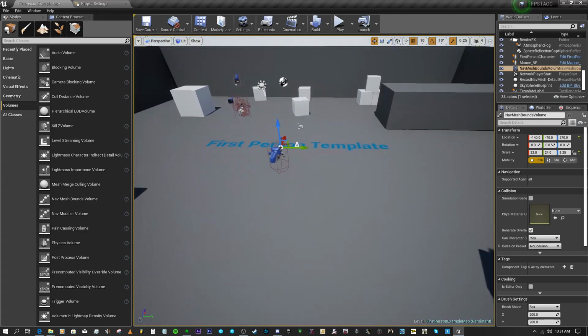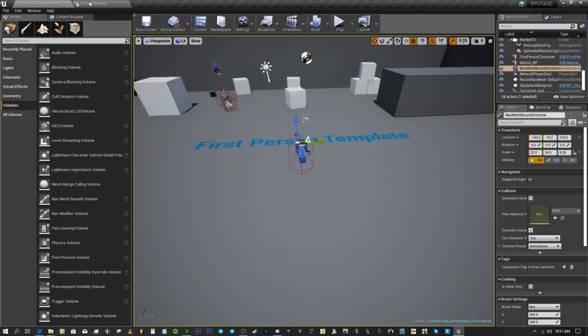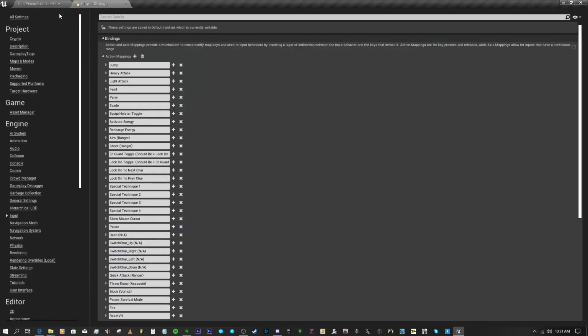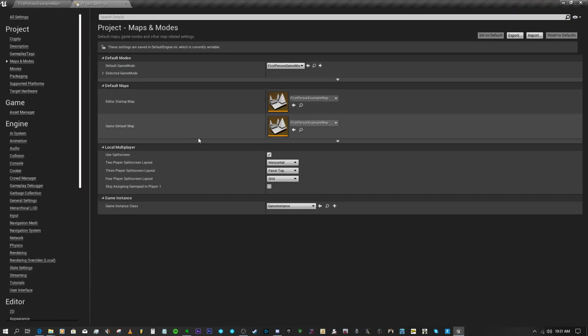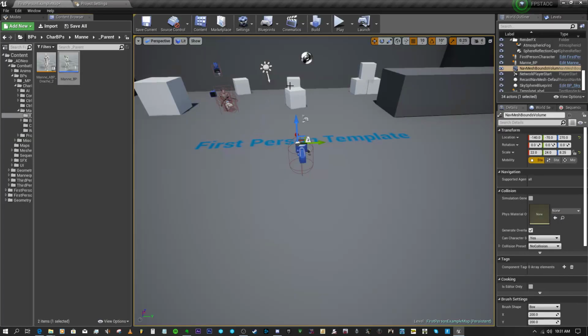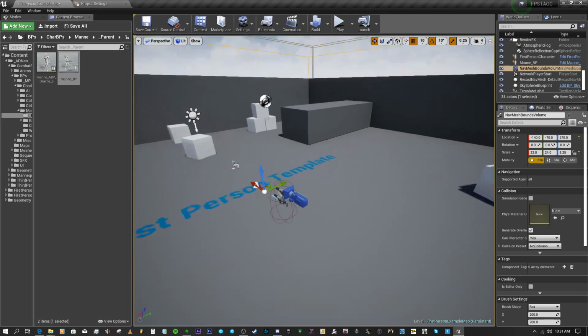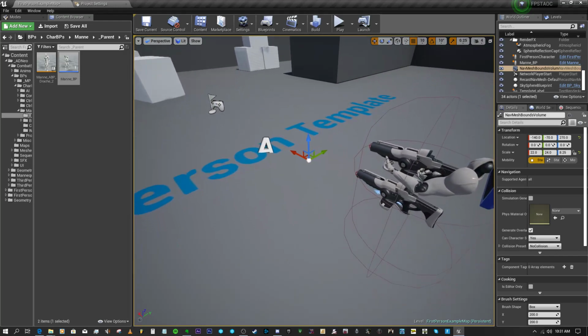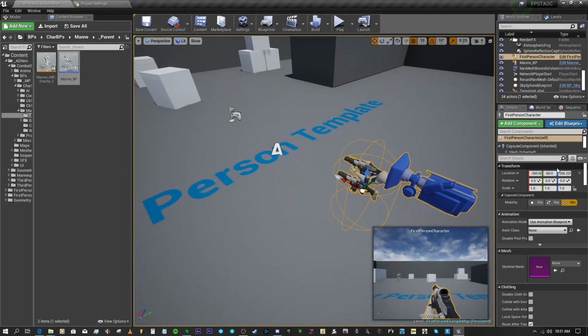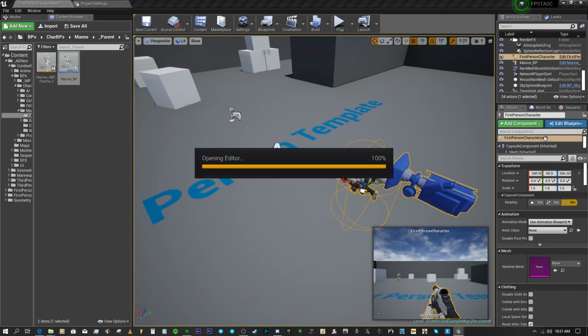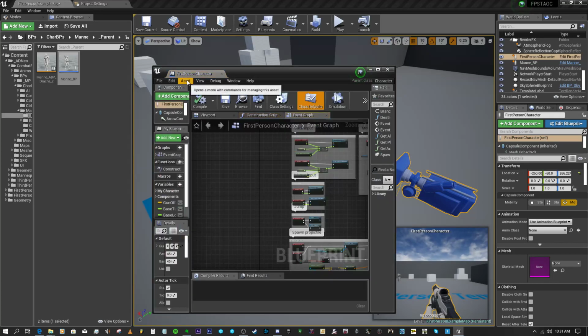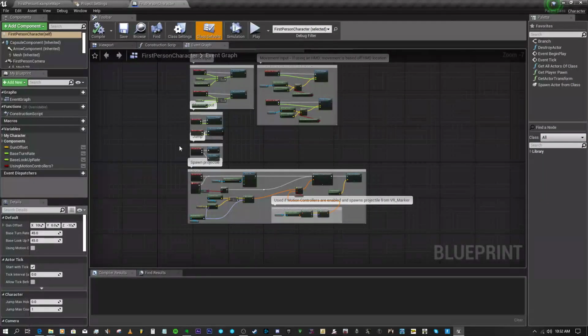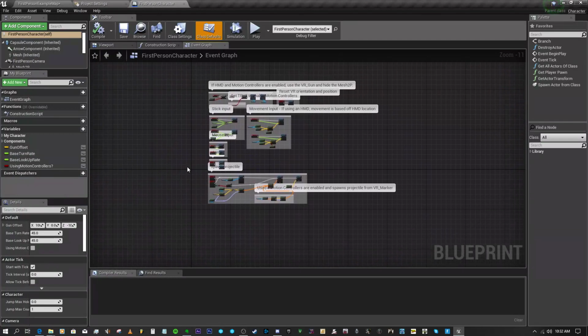And that's it. Okay, next is to come into this place, go into maps and modes, and change this to driver GI. In theory, it's still not going to work out of the box, because to be able to shoot you, I need to come to this character, edit blueprint, and open the blueprint editor. I'm assuming you want your character to be able to shoot the other character or something.